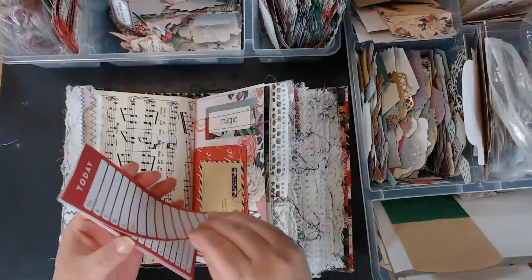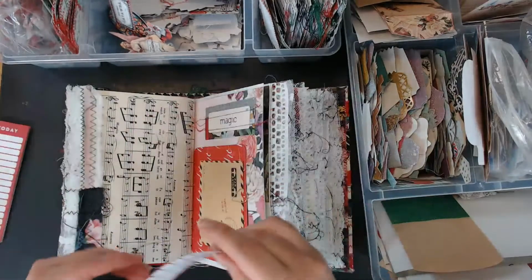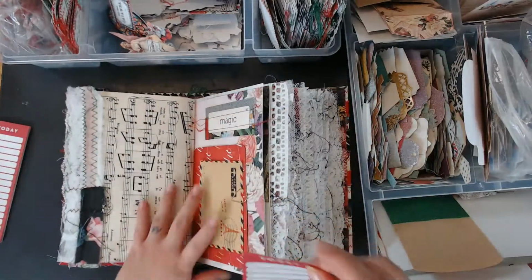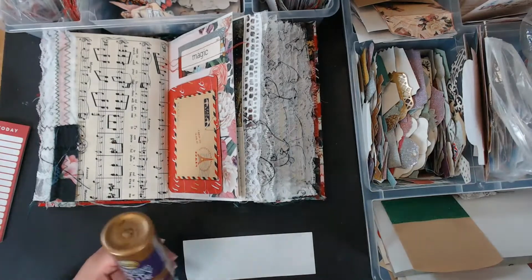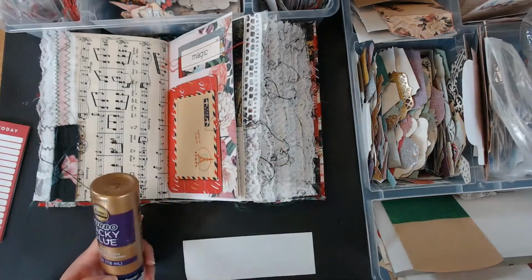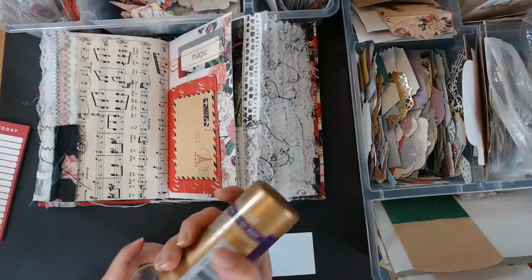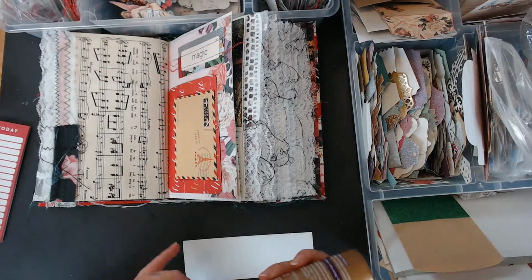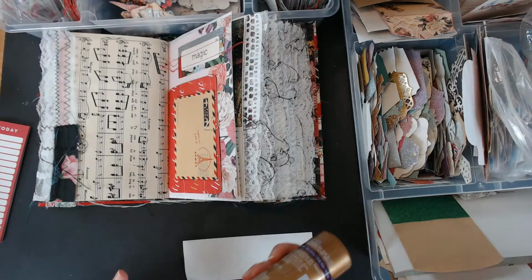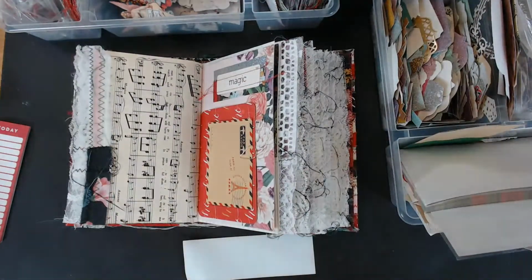There we go. This is like one of my 5 Post-its that I like to use on pages that you can't really write on. And I went out and got some Turbo Tacky glue. I'm so excited. I need to order more from Amazon, but I can go get it from Walmart, so I'm happy about that. Let me get this glue over here. I'm going to get y'all dizzy with all this stuff on my desk.